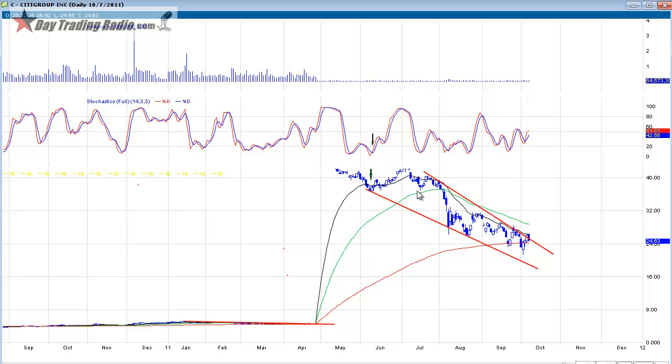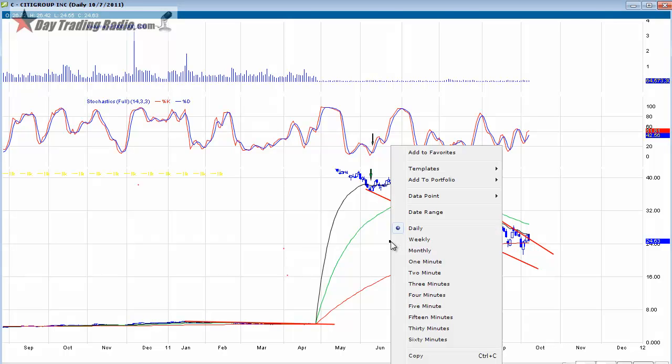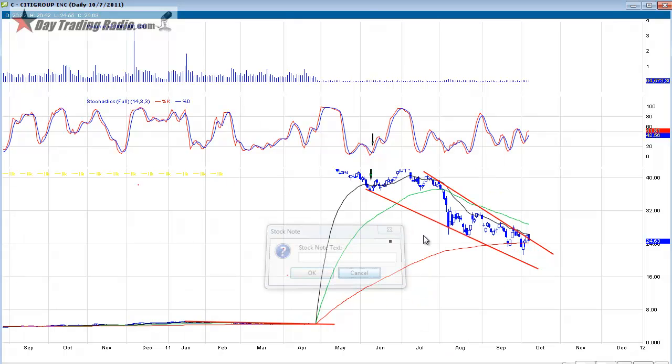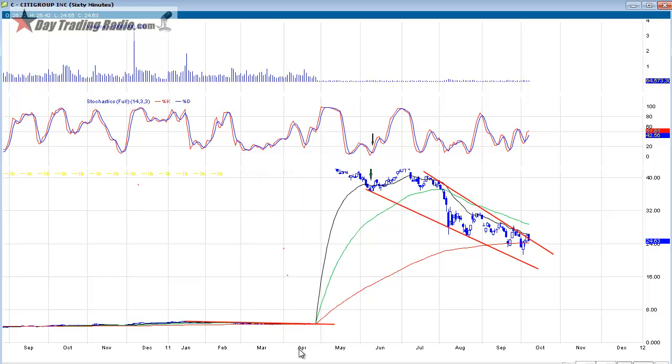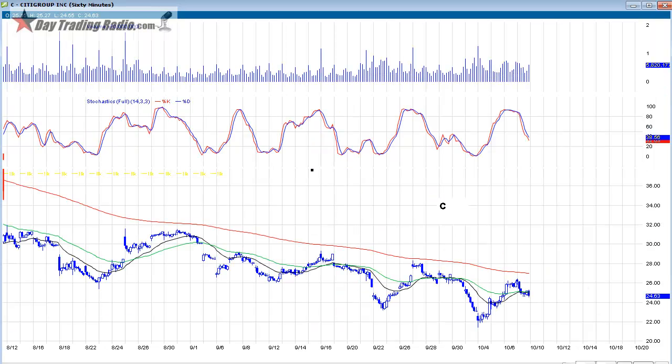Citigroup has been hammered in this downward wedge pattern. Stochastics are real choppy, but we're holding the 200 period moving average. It's not my favorite stock. I don't trade it that often. But when I did start doing a scan on the 60-minute chart, I did see the 60-minute setup. You're seeing the lower lows, and you're pulling back here fast, but we're holding off of here. Downward trend line holding above the 200 period moving average, tempting us to break through. So I do think this one's going to be in play this week. Keep Citigroup on your list. And that's my financial call for this week.